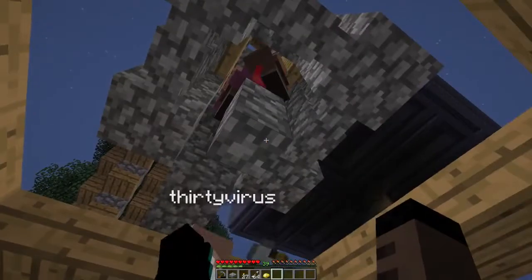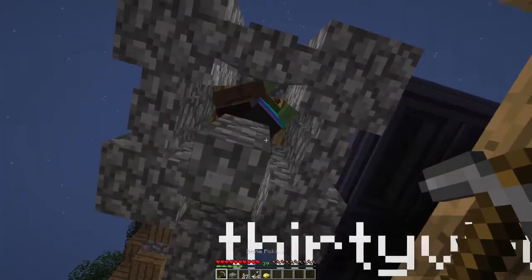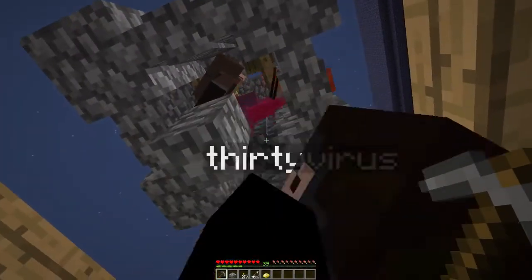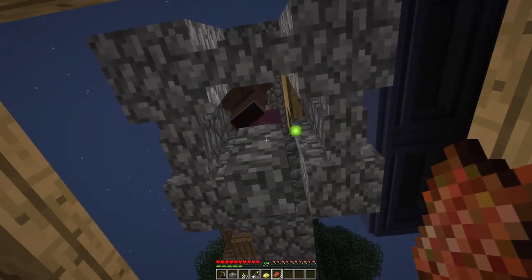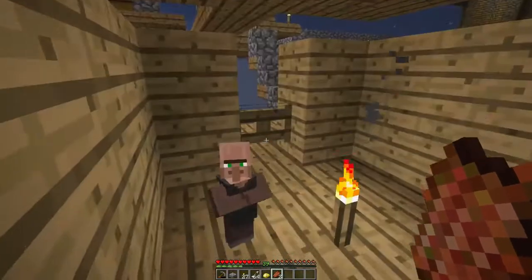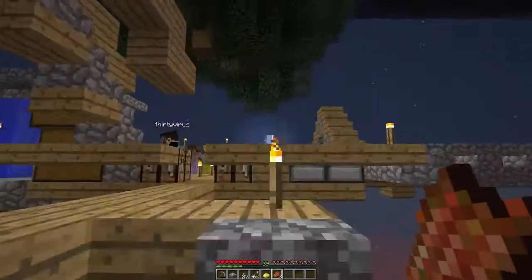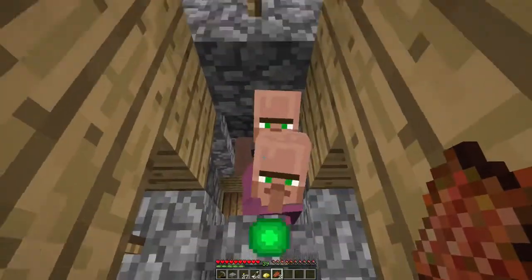Oh! There's a zombie up there. Oh, shit. There you go. Wait, don't touch it. Don't touch it! How did a zombie get there? I don't know. Freak! Whoa! I need a torch. Now! Torches. That could have been really bad.